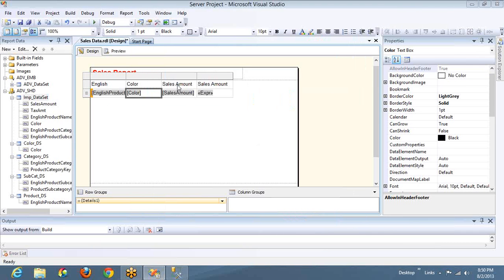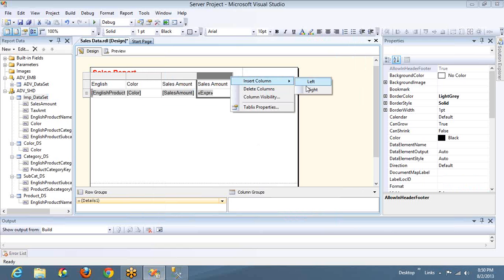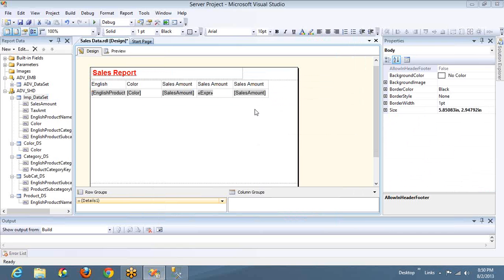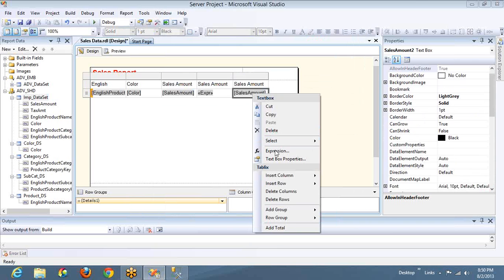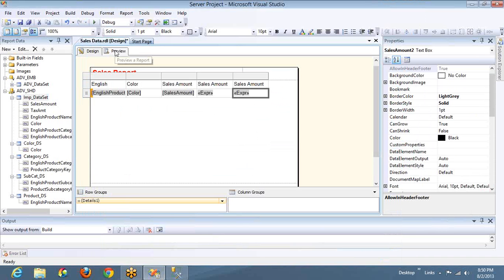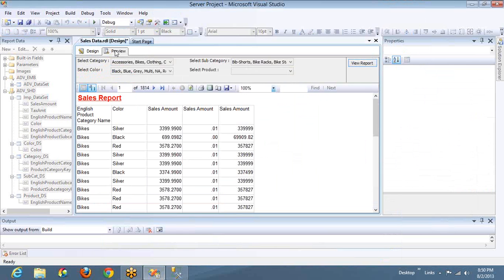Okay. Now you know the sales amount. What I'm gonna do here is add one more field, for which I'll change the expression in such a way that sales amount is multiplied by the variable, whatever value the variable has. So this is the field of sales amount that I have selected, and if I go to the variables, you can see the Rupesh count variable, Variables of Rupesh count dot value. If I click on OK, now it will multiply the sales amount with 100 and give you the result.